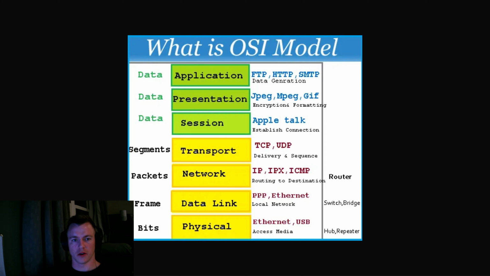really slowly. So on the left side, the bits, frames, packets, segments, and data all together is how this information is sent across. I'll talk about that a little bit later. But as of right now, just know that it's bits, frames, then packets and segments, and then data is the top 3. So with that, hubs and repeaters are at a very basic level, because they're not really sending any information.